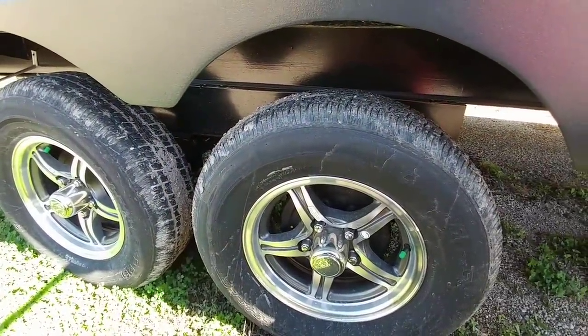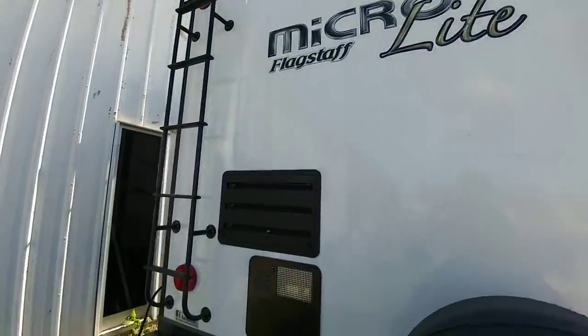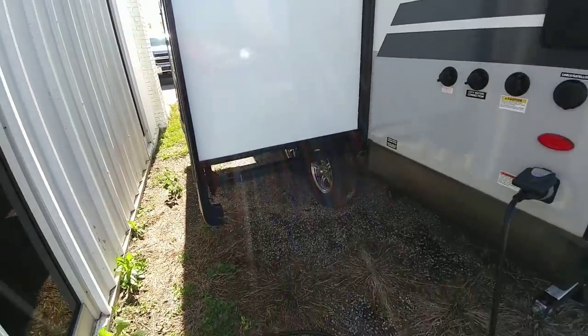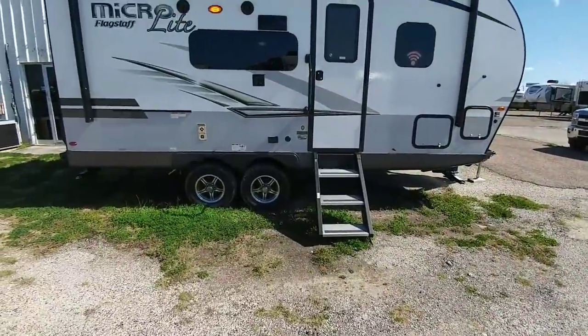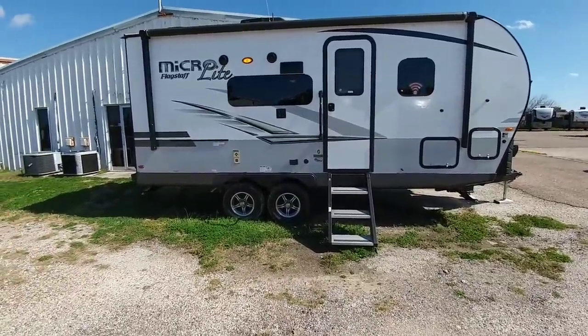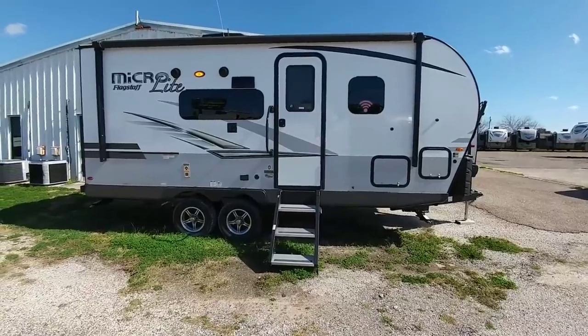Something else that's really cool about this setup is it's not your typical leaf sprung suspension — this uses a really cool independent suspension system, kind of like a torsion bar inside there. There's nice LED lighting and it is wired for a Furrion backup camera. It does have a ladder on the back so you can walk up onto the roof to service it. Here are all your connections. It has a rack and pinion slide system. It's a 30 amp connection since it is only a single AC unit. Something really cool about these Flagstaff MicroLites is how high they sit off the ground — you have a lot of ground clearance and they can be taken to areas where ground clearance might normally be an issue. It has a relatively short overhang, mainly because the entire thing is really short. These are very good units if you're going to areas where you might be restricted by the length of your RV.